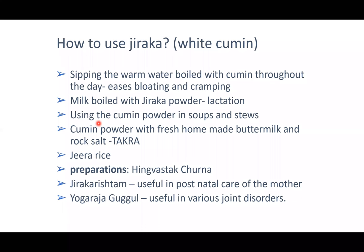You can mix it with homemade buttermilk. That's again a very effective way of having jiraka. It can also be prepared into a rice, where you season the rice with jeera. This is a very common preparation in India, one of the easiest kinds of rice to make, because it doesn't take much time. And the rice has a really nice aroma and a beautiful flavor that the jeera gives it.